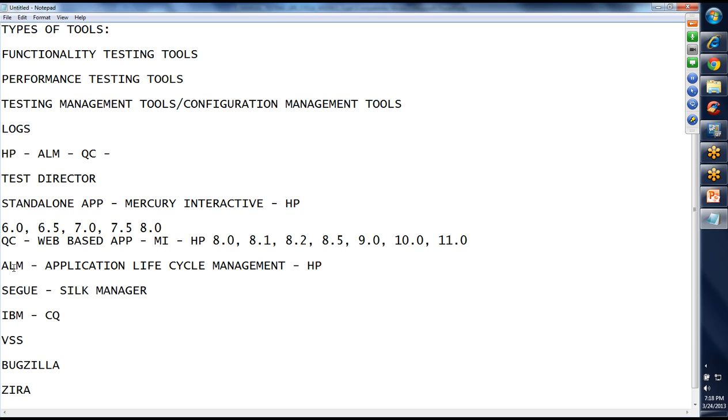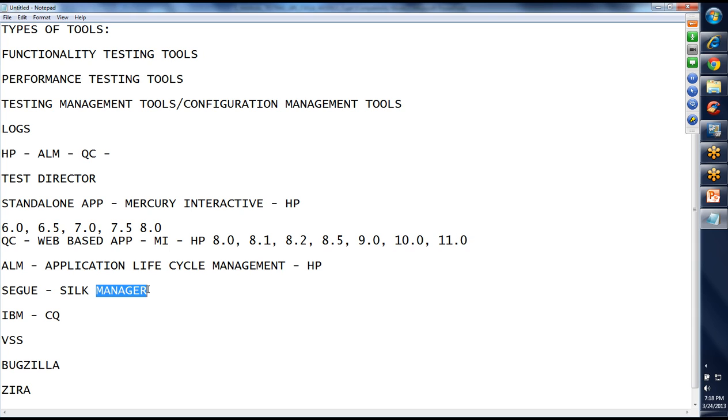That's why they changed the name itself to Application Lifecycle Management. Not only that, they changed so many additional features. There is nothing much different till 9.0, but from 10 onwards many changes came up. What exactly those changes are, we will see when we go for Application Lifecycle Management.